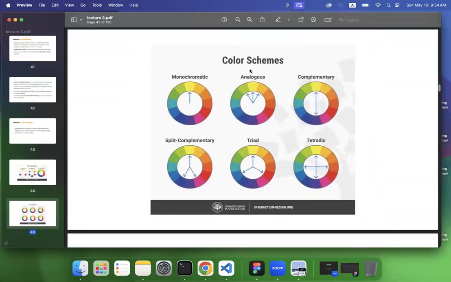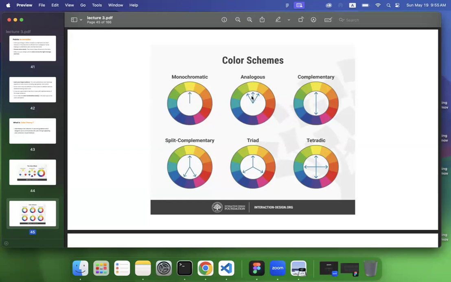All right, these are some color schemes that we study when we try to do UX. Number one is monochromatic. In the monochromatic color scheme, we select one color from the color wheel, and we can use accents of that particular color. So maybe darker yellow, lighter yellow, and with some combinations of white color and also black color, things like that, any color from the color wheel.